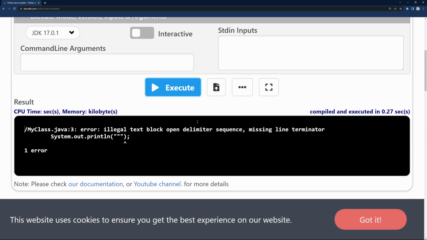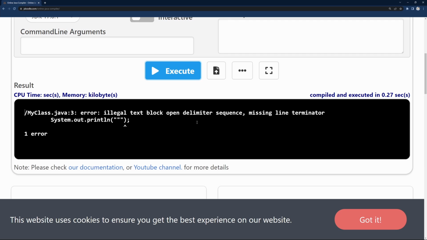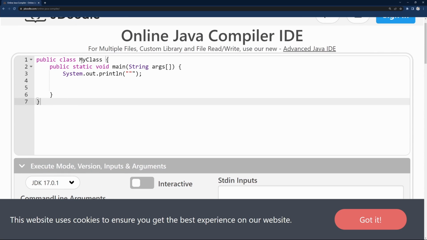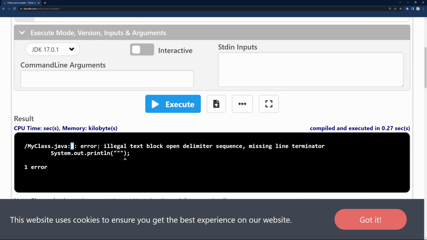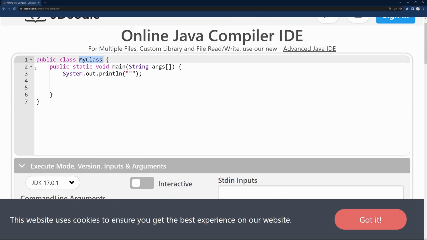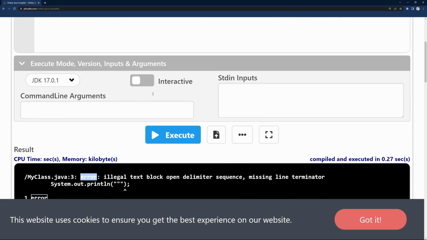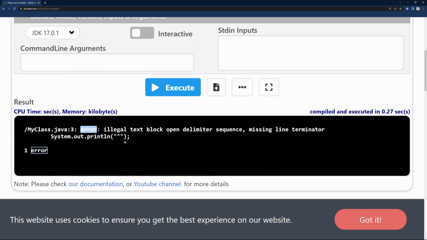Okay. This I can kind of work with. It has myclass.java, and the class name was myclass. And it has line 3. There's an error. Line 3 error. It says illegal text block open delimiter sequence missing line terminator. Wow, terminator. Well, none of that information we've learned yet, right?